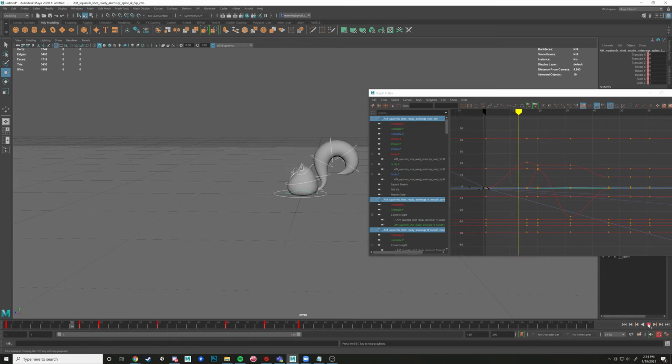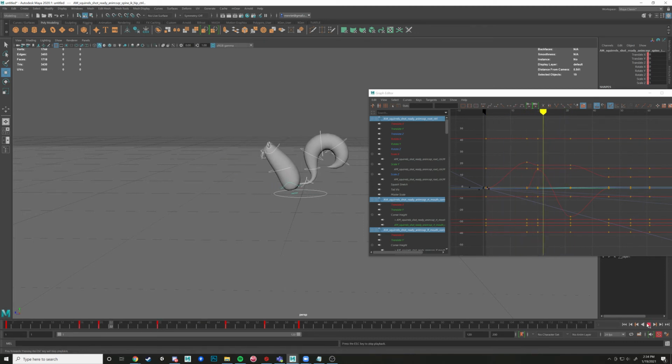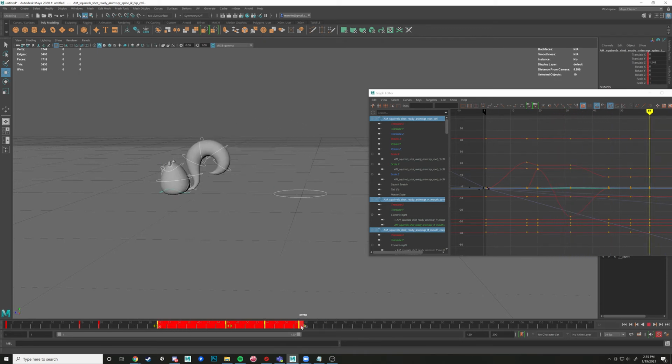So now, you can see that the rest of this jump makes no sense now. Look, he anticipates, and then he springs out of there, but then it just slowly moves, right? So what we need to do is speed this up. It's all about timing, guys. Timing and key poses. Those are quite possibly the two most important principles of animation. Timing and key poses, guys. So I'm just squishing that. I'm squishing up all of that time in there.